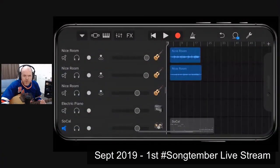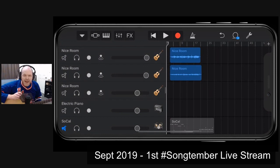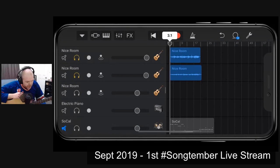So this is what we have going on here. I like mobile recording, and I know a lot of you do too. So this is my iPhone. In the previous video, I showed you my little riff that I played, and I've actually recorded that on 2 tracks here on my iPhone. So let's come in here and take a quick listen to what I recorded and hit play.